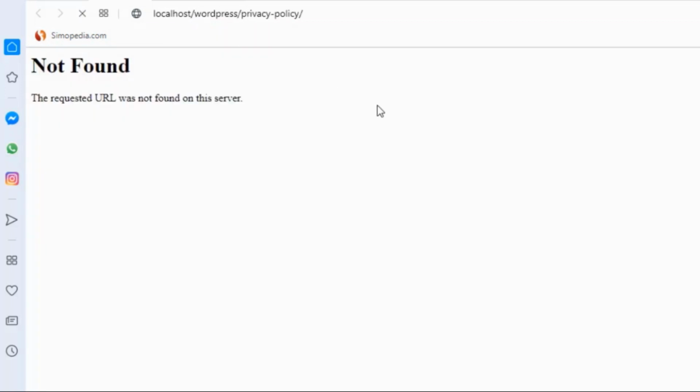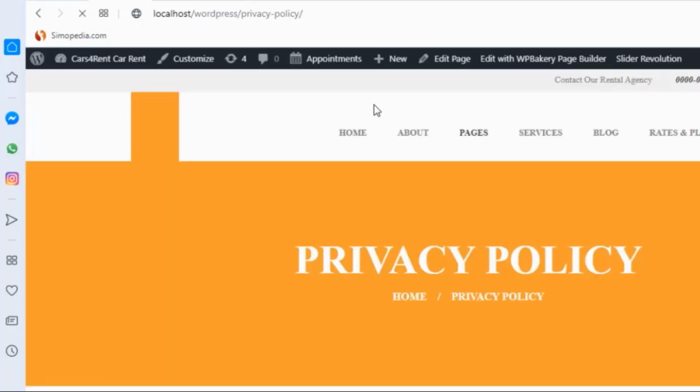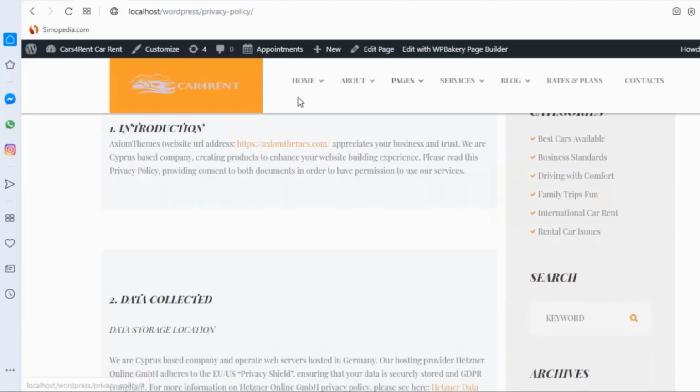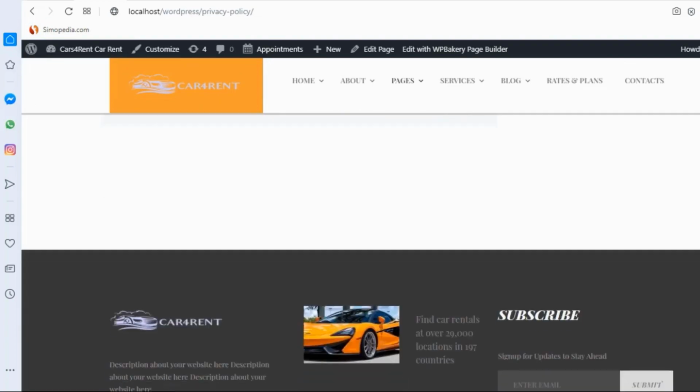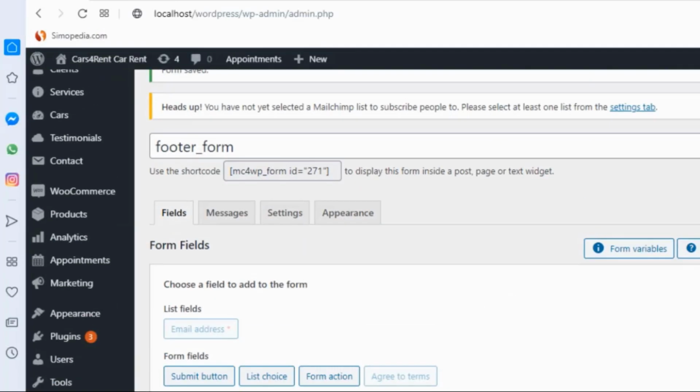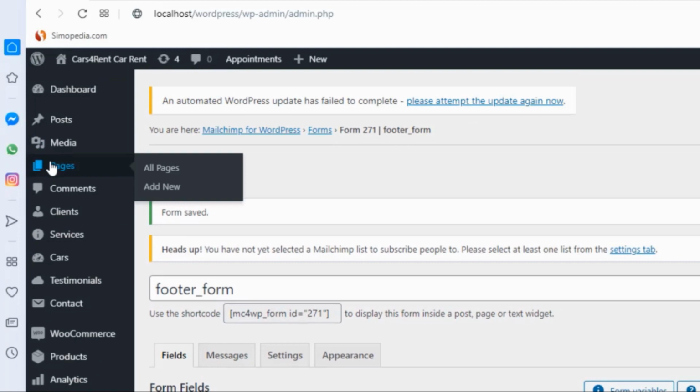So we go to privacy policy, and then you just copy the link from there, and then you will edit it later when you have time. So here when you click I agree, they are going to this page if they want to see what you have in your policy.